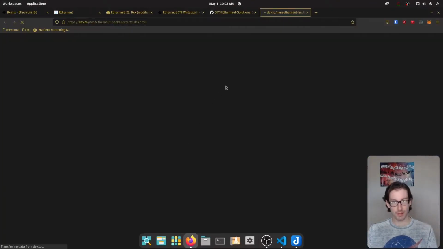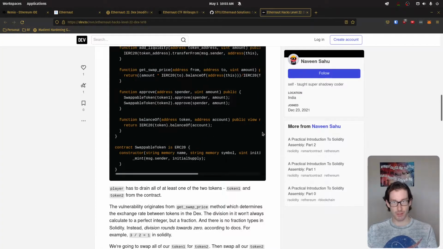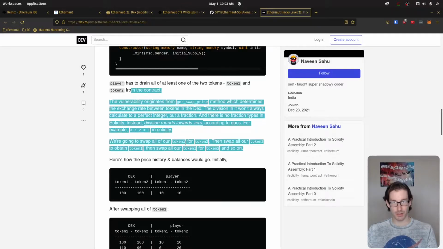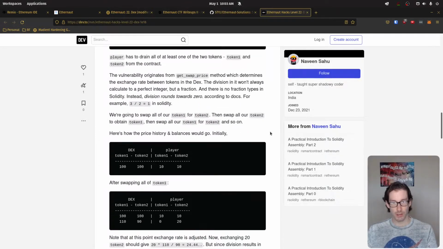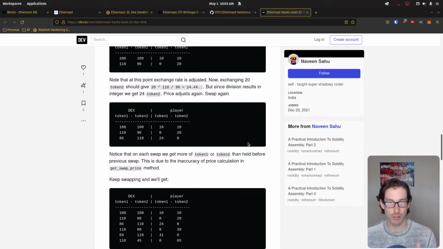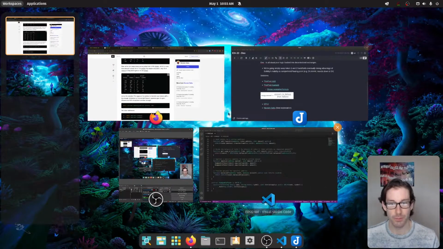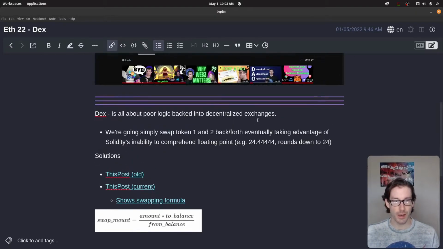And then my favorite solution is going to be this one here. Reason being is they've actually done a great job of breaking down not only the explanation of what's happening and the weakness that we're going to exploit, but also they break down each of the swaps and the correlated differences between the tokens. And I'm probably going to rely on this to explain some of this stuff because they've depicted it really well to make it more intuitive for others to understand. So those are the solutions that I came across.